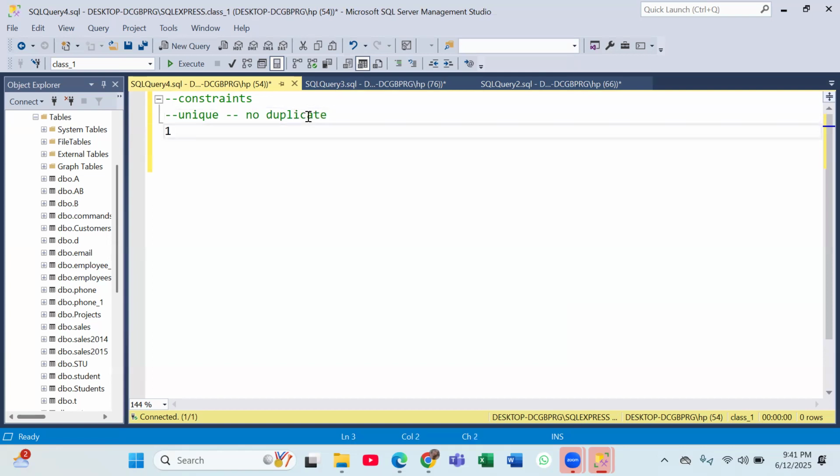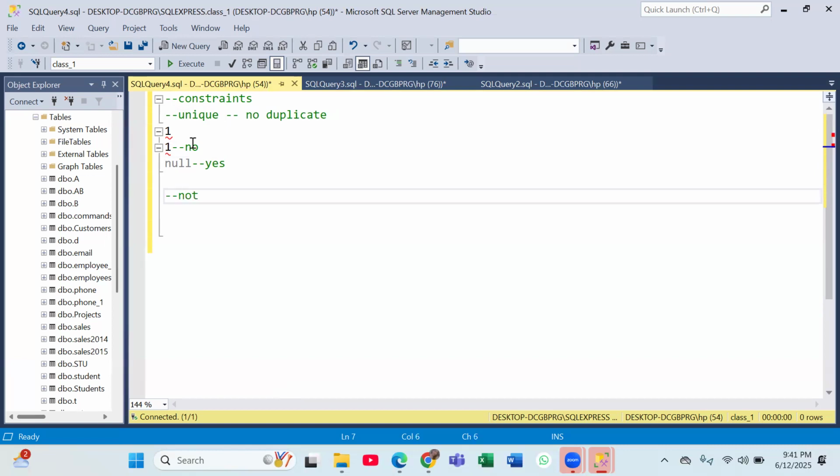So if I say I will have one, can I do that? Can I have one again? Yes or no, everyone? No. Can I keep my cell empty? Yes, we can. So unique means no duplicate. That means we can't have any duplicates. That's what you have to keep in your mind.